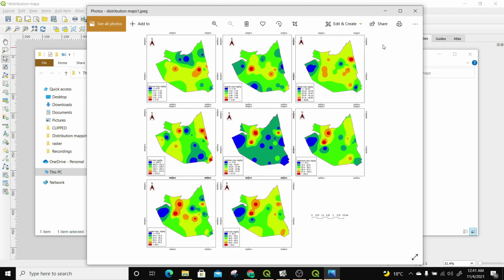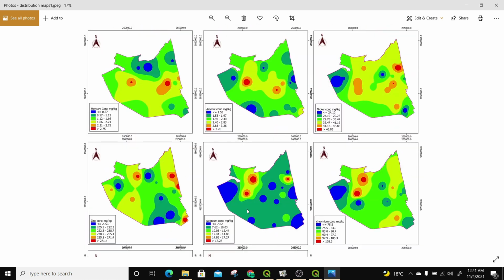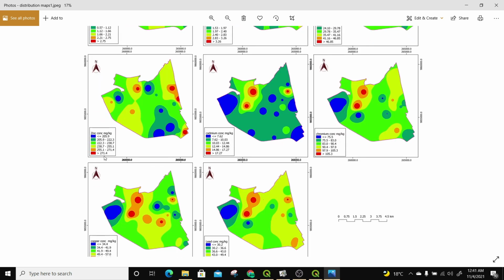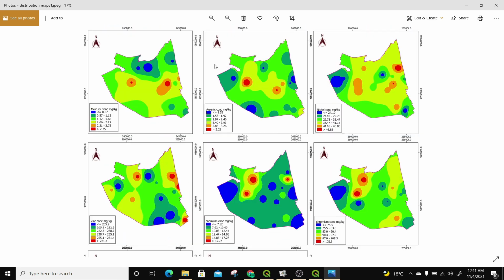And you can see we now have all the maps required for our report, including all the elements like mercury, arsenic, nickel, zinc, cadmium, chromium, lead, and copper. And you can see the different levels of concentration in the different areas.